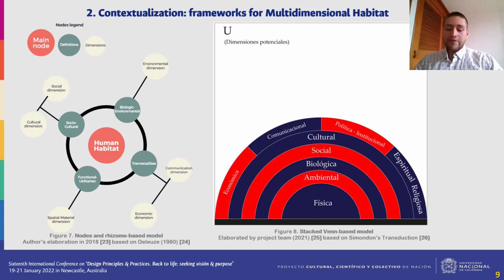So here we have the first layer, that is the physical and material dimension. Then we have the development of the atoms and the constitution of the environment. That is called ambiental in Spanish. But then throughout many years of evolution, the emergence of life comes about with the emergence of the biological dimension.